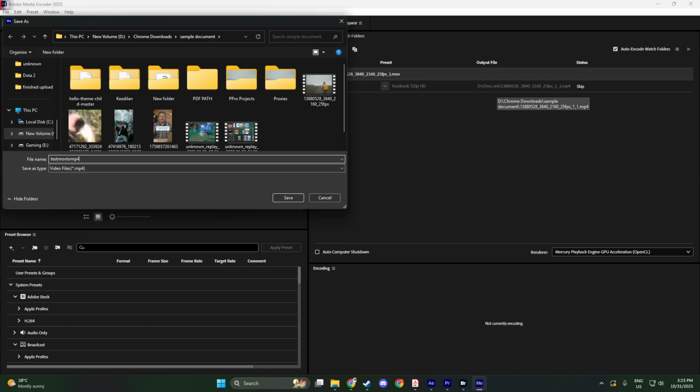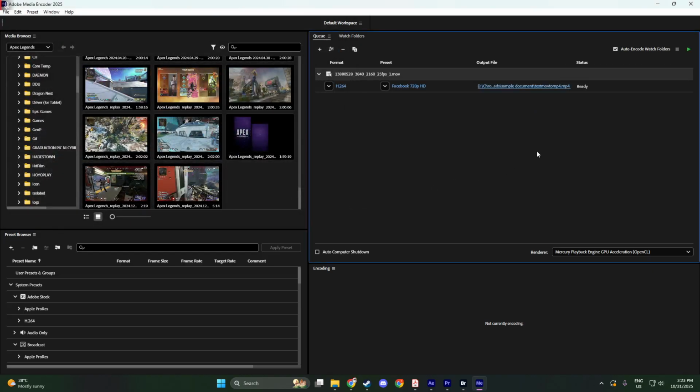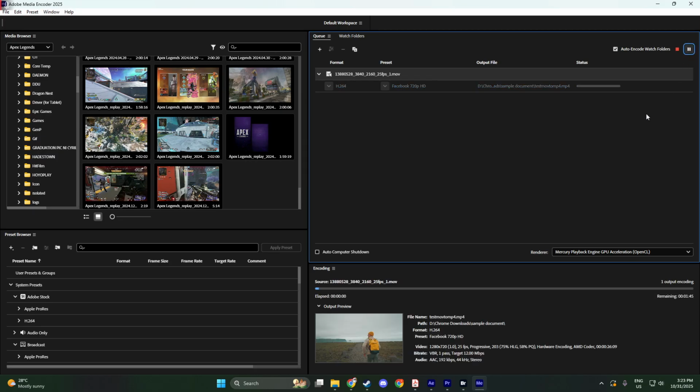After all your settings are in place, you're ready to start the conversion. Click the green Start Queue button, easily recognized by its play icon, located at the top of Media Encoder. This action kicks off the processing stage, and Adobe Media Encoder will handle the conversion, producing your MP4 file in the designated folder. Once the conversion is finished, take a moment to verify the result.